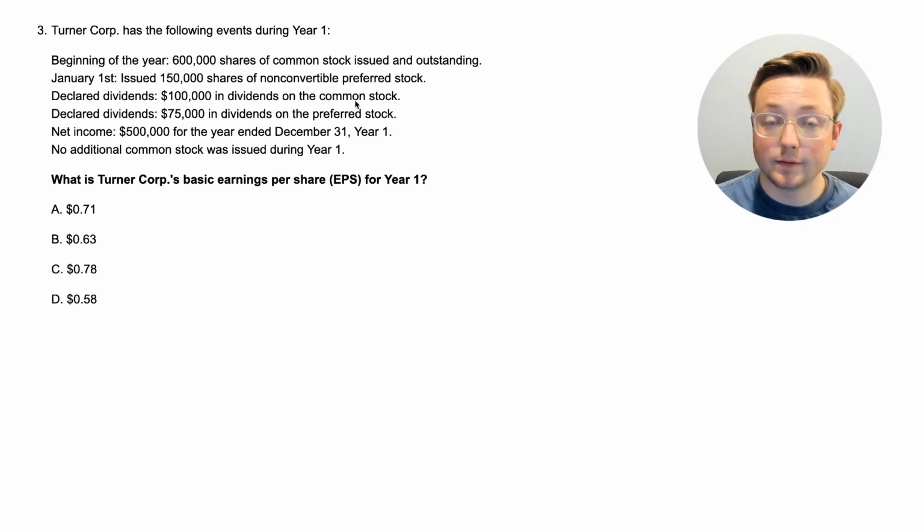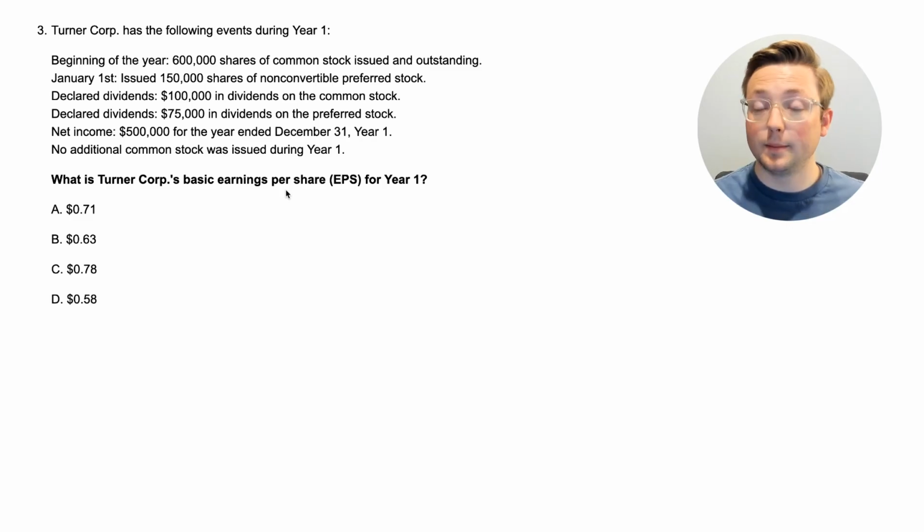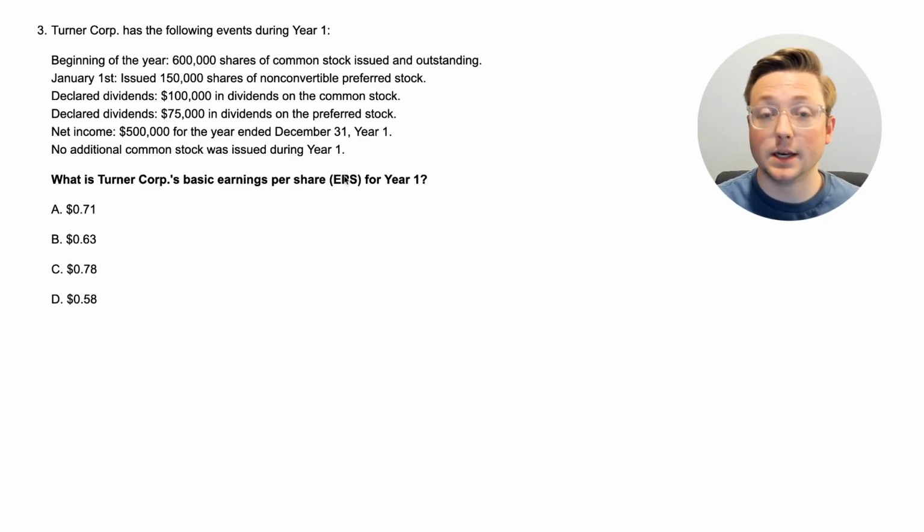So this one's a little bit different. We have to figure out what the basic earnings per share is. We've talked a little bit about this if you paid attention in the previous 2 questions. Remember the equation for figuring out the net income that's used for this EPS calculation. Think through this. Think through what we've talked about. Pause the video, and when you're done with the calculation, come back and we'll look at it together.